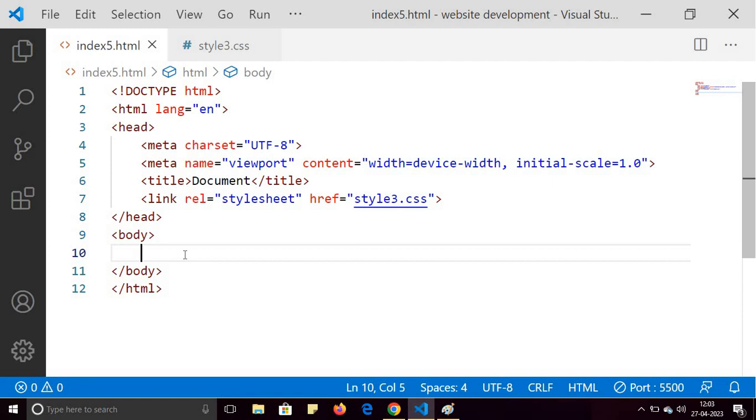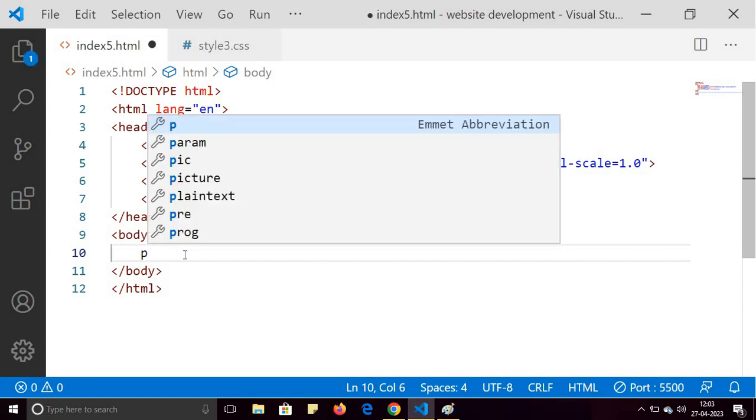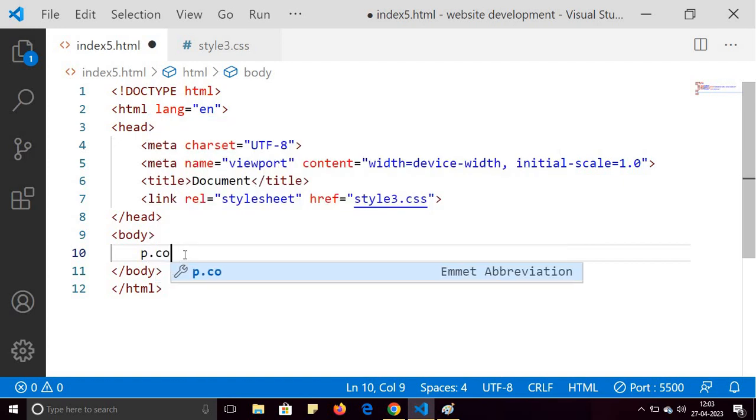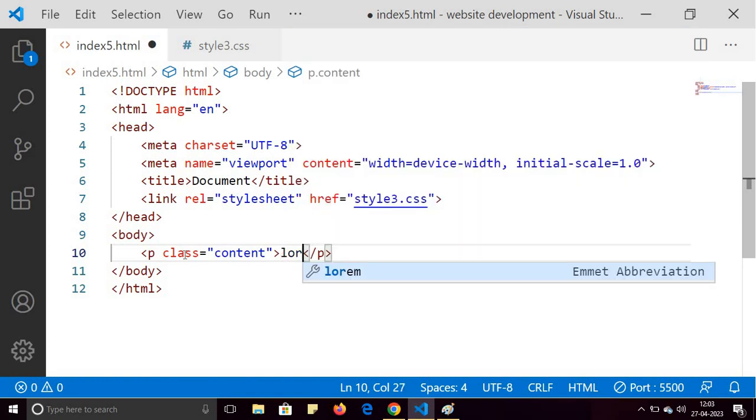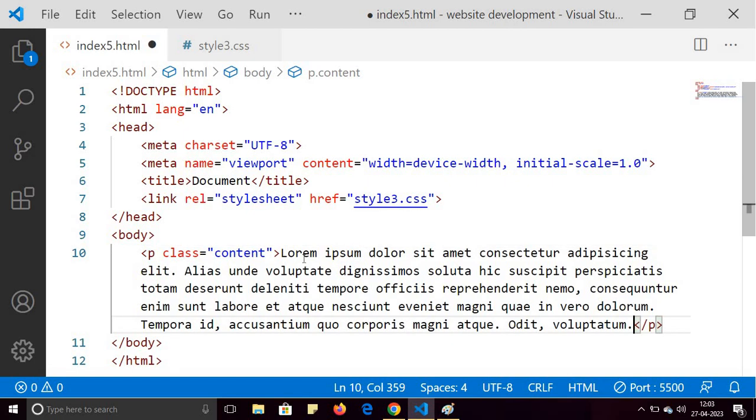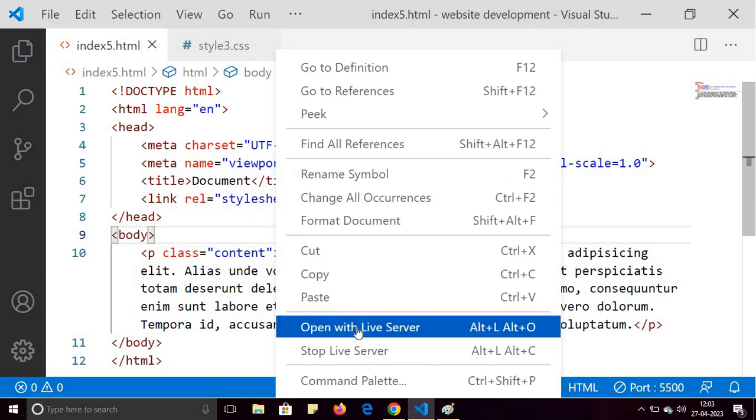So let's create a new paragraph. Let's create a paragraph with class, let's say, content, and here I will use Lorem 45 to create random text. Okay, let me save it and open this in the live server.